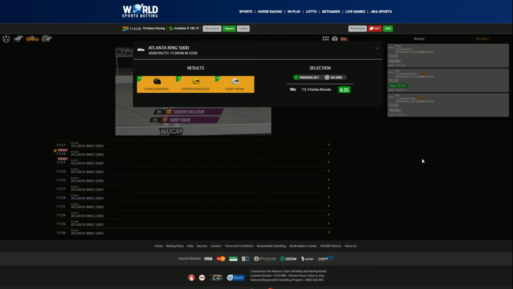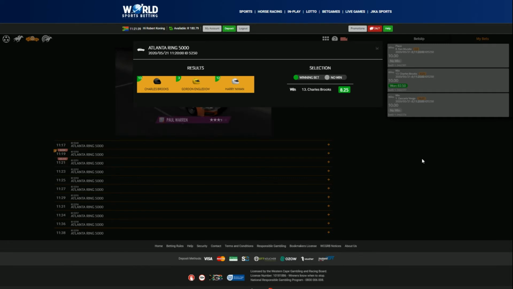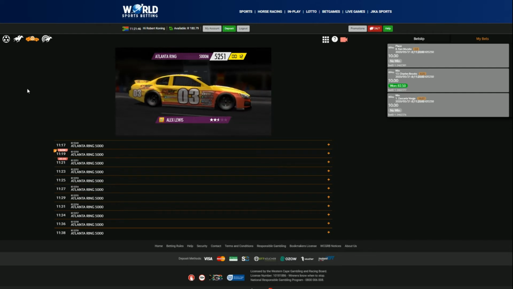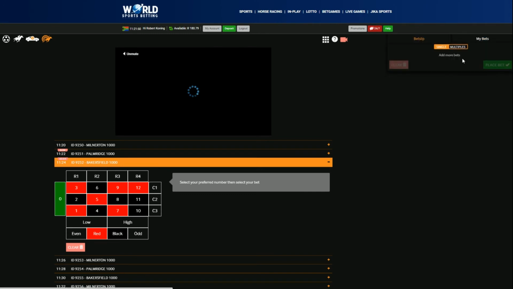That's pretty cool. Nice to get a winner with my first bet on the Atlanta ring from Jika Sports. But yeah, that's the horse. Oh, not the horse racing. That's the racing on Jika Sports, guys. It's pretty cool. I'm going to move over to Racing Roulette now, which is something completely different.